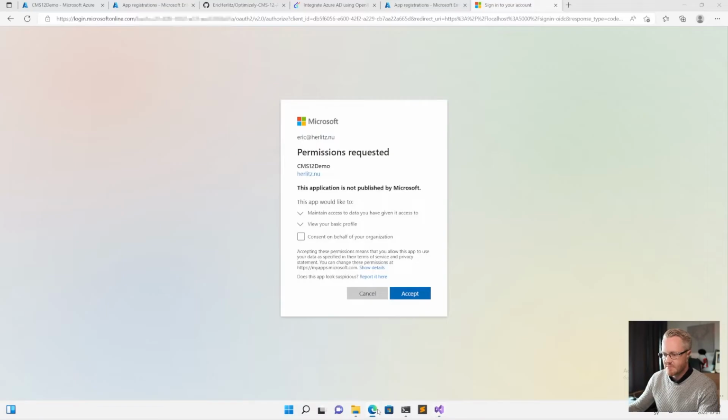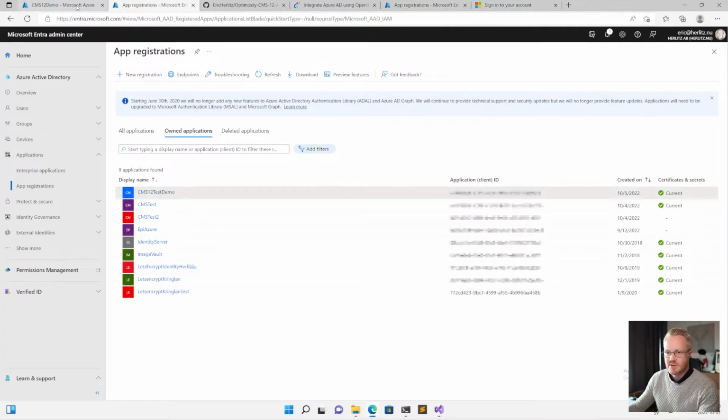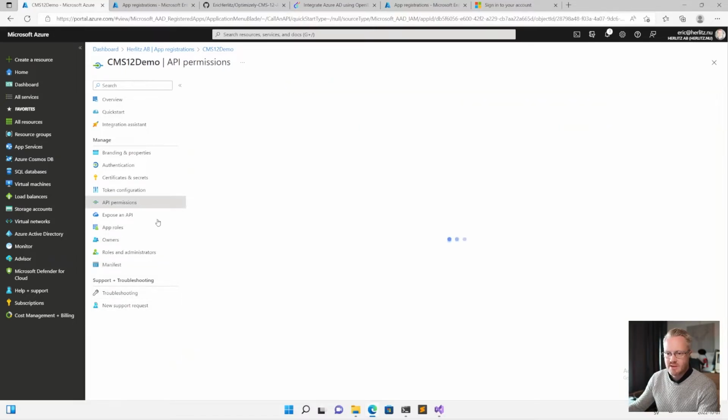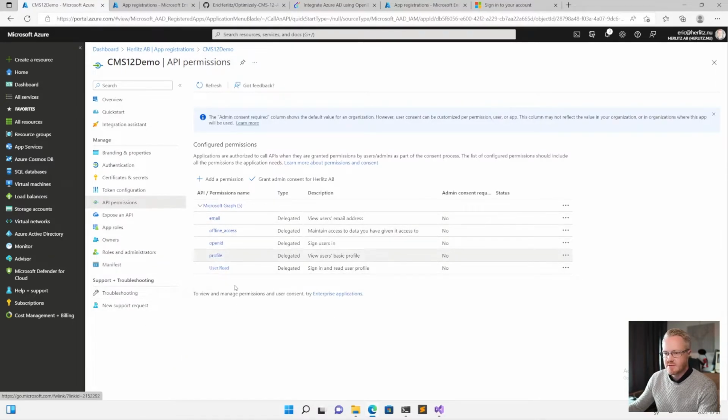So what I forgot to do was, in the app registration of my CMS 12 demo here, there's this API permissions. These are some areas of Microsoft Graph that the manifest is set up to allow access to. This is actually quite important.